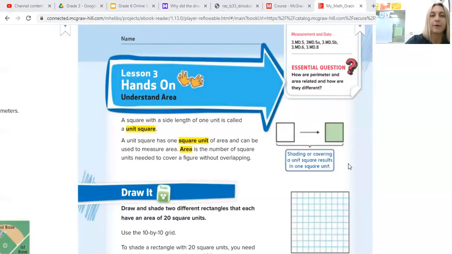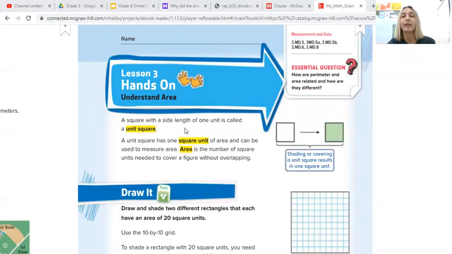All right, so today for math, we're going to learn about area. Not area, our lovely student in class, but area of a figure or a shape. On Wednesday, we talked about perimeter, which was the amount of unit squares that go around a shape. And today we're going to talk about area, which is how many unit squares fit into a shape. So it's the inside. So let's get going here.